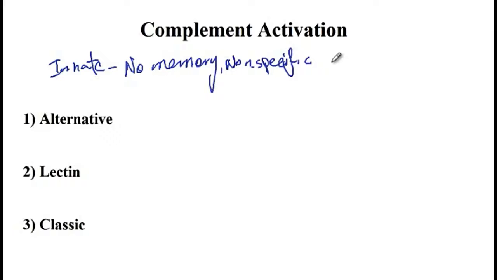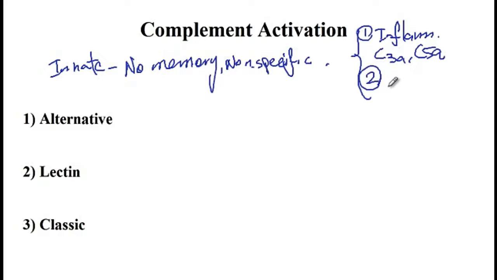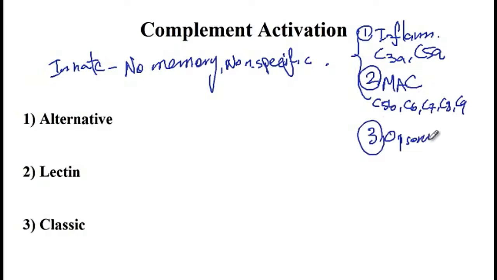In general, complement is required for three different functions. One, inflammation, which is done by the C3a and C5a molecules. Two, formation of the membrane attack complex, which will help destroy the Neisseria species, and this is done by C5b, C6, C7, C8, and C9 molecules. And finally, it's required for opsonization. Opsonization is the process where the C3b complement molecule or the IgG will bind to the bacteria and will mark it for phagocytosis.